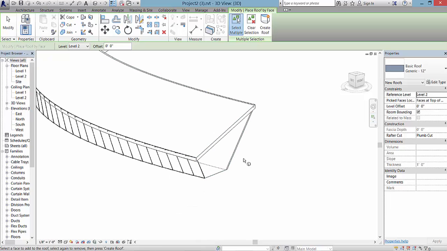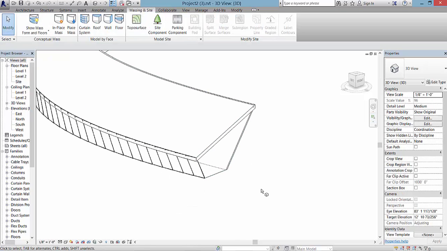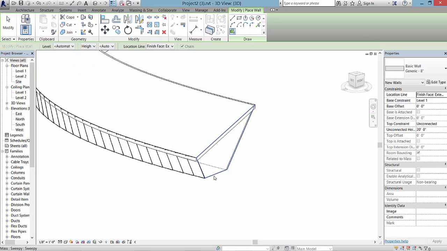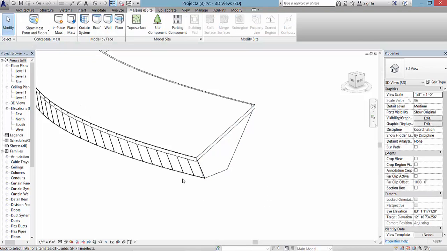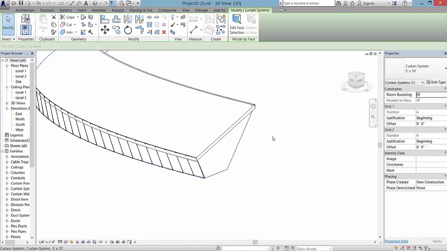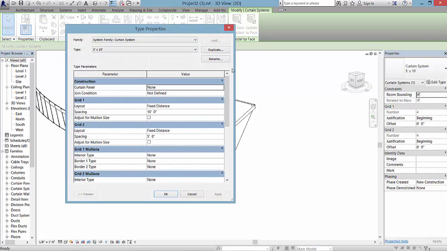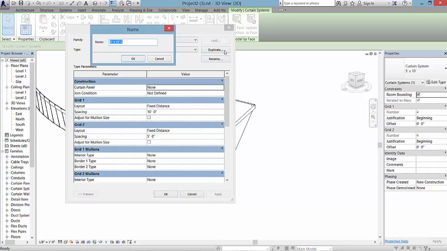because it's pretty thick. And then I'll escape out of that and go back to wall to get this one as a generic 8-inch, and there you go. So this one, it's a little big, so I'll click on it. You can see that it's blue. I'll click on it, and because of the scale of your sweep, I'm going to pick edit type and duplicate.